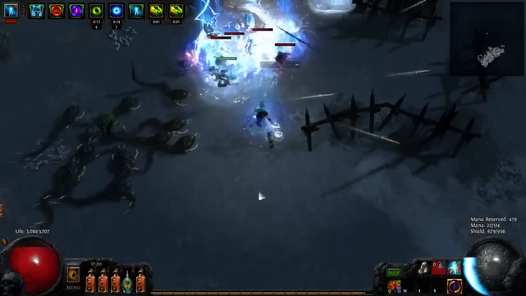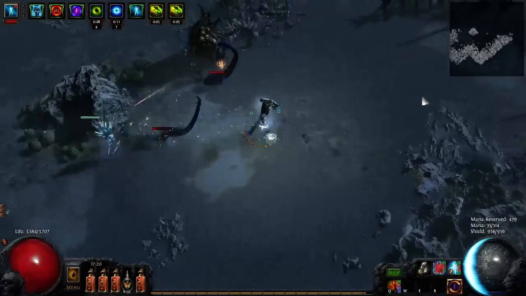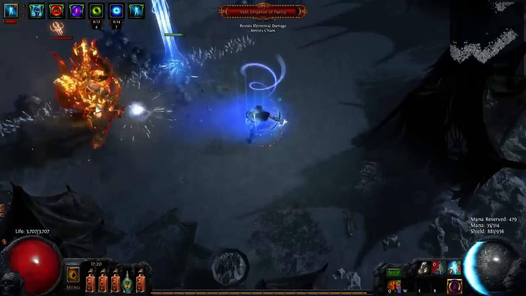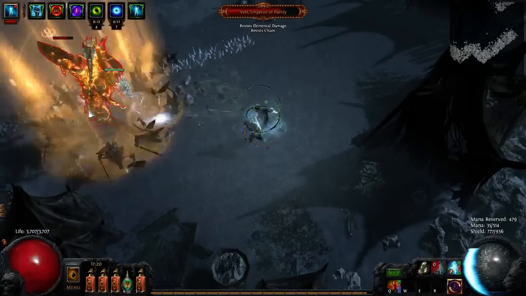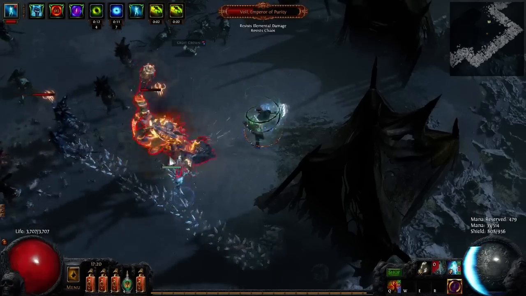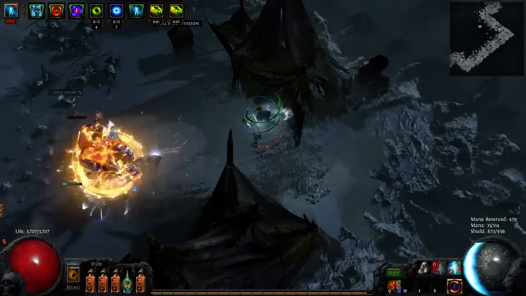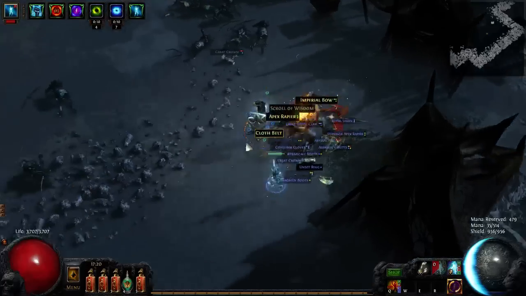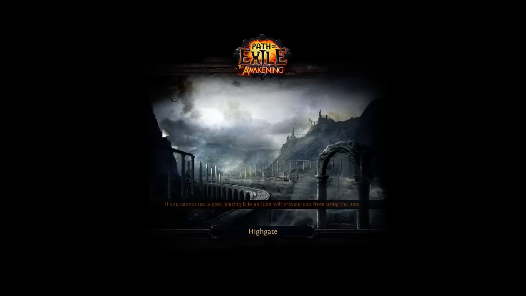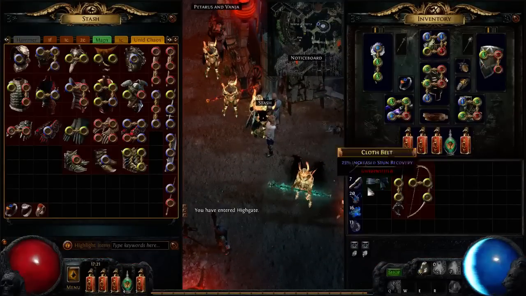So I'm using a Piscator's on this build. It's a dirt cheap unique. You need a really well rolled one. I have a terribly rolled one right now. My single target's quite good too. Currently 32k tooltip. And there's Vaal Pact down. I'm going to do another run real quick because I was so fast. And then I'll quickly go over gear after that.